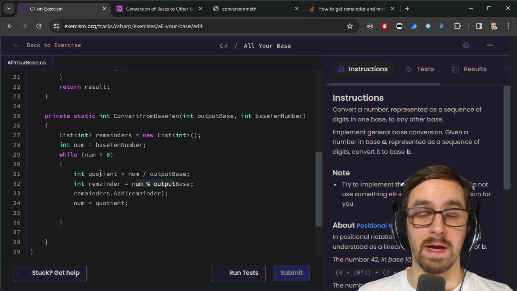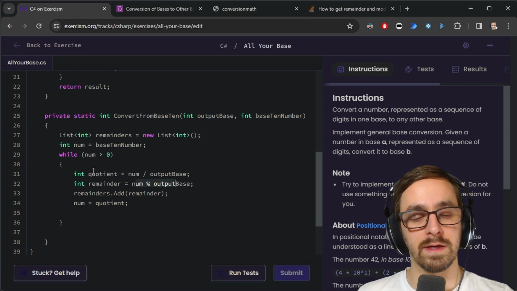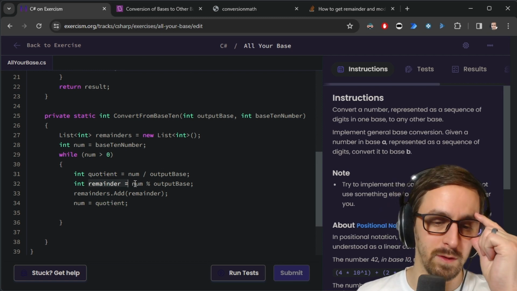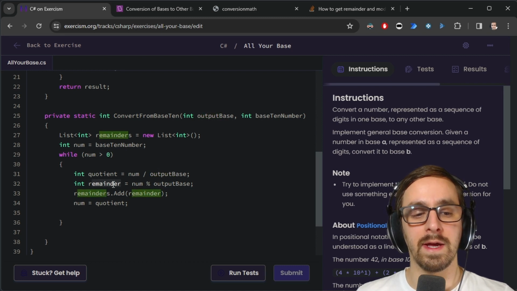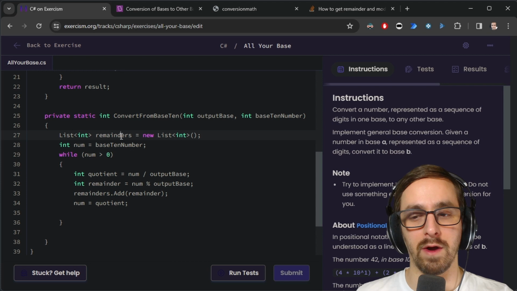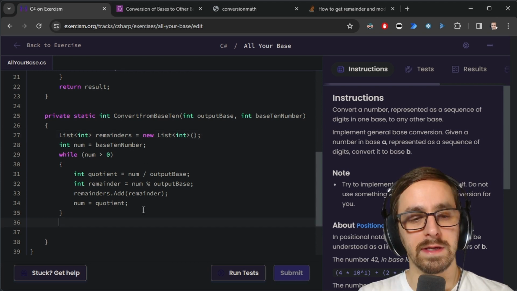And this is something I had to Google and understand, but in C#, when you divide two integers, the quotient is always an integer. So it's going to cut off your remainder, it just ignores it. And so that's what you can then check to get the remainder specifically. So you do num modulo output base, get the remainder, and then you're holding on to that in a list. And we're going to use that to rebuild our number at the end, I think. I need to rebuild the number by concatenating the remainders in reverse order.